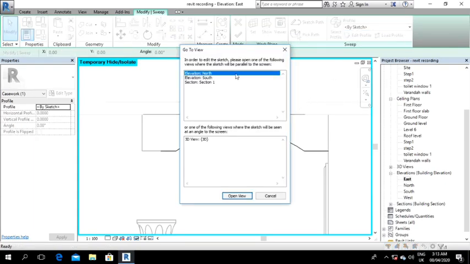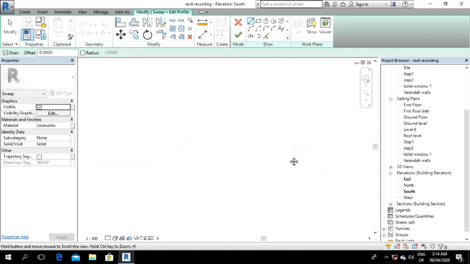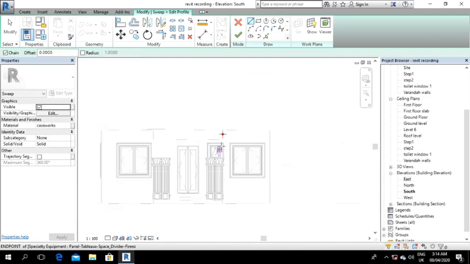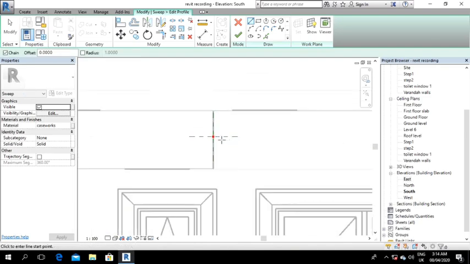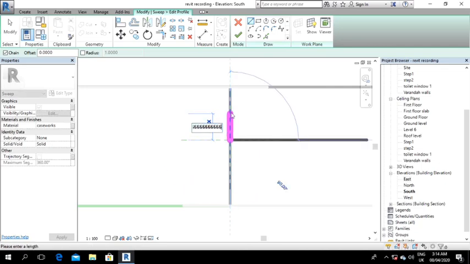Now I'm selecting north. I'm selecting south, sorry, because it's closer to our view. So open view. And this is it here. I'll draw our profile. So the section of our profile, 0.15.